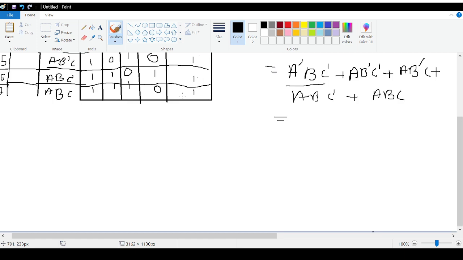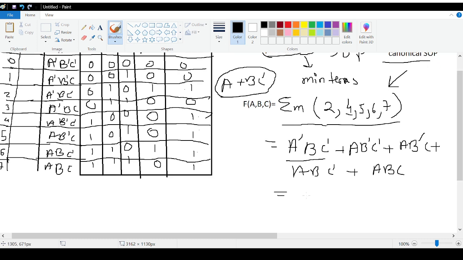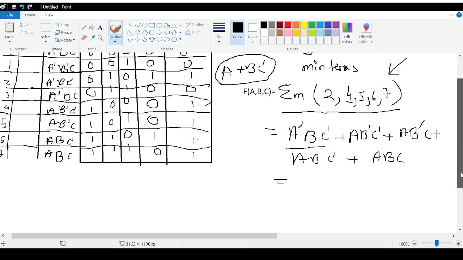Okay, so this is another exercise of Boolean simplification. Now let me tell you, if you were asked to find the equation in canonical SOP, then your answer up till this much is fine. But if you're asked to find the simplified form of the equation, then you need to write the canonical SOP, then write the equation, and then simplify it. You need to do this a little bit carefully, because sometimes if you do not take the common terms properly, you will be stuck at an equation that can be simplified further.